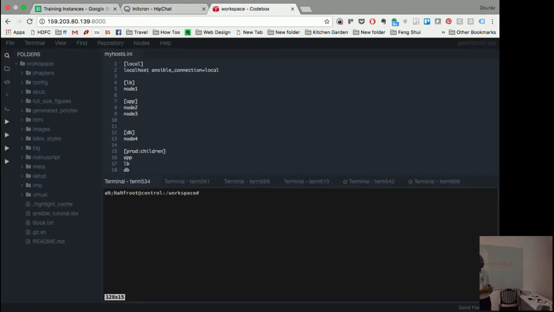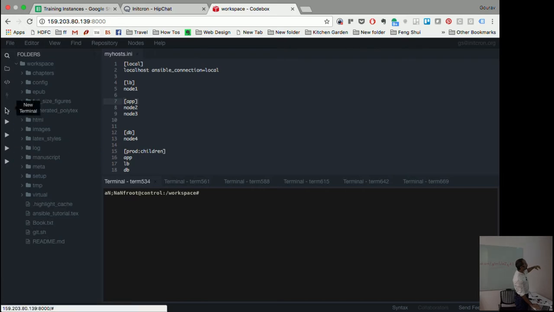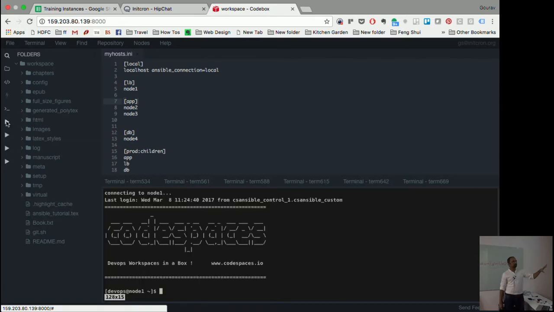And what we have here, once you log in, you can just provide your email or just any name there. That's fine. Once you log in, you'll get a workspace right here. You see an editor on the right-hand side, and if you click on the terminal, you have the terminal open there. Now, what you can also do is there are four nodes. It's based on Docker, so there are four Docker nodes. You can connect to it, but right now, there is a bug there.